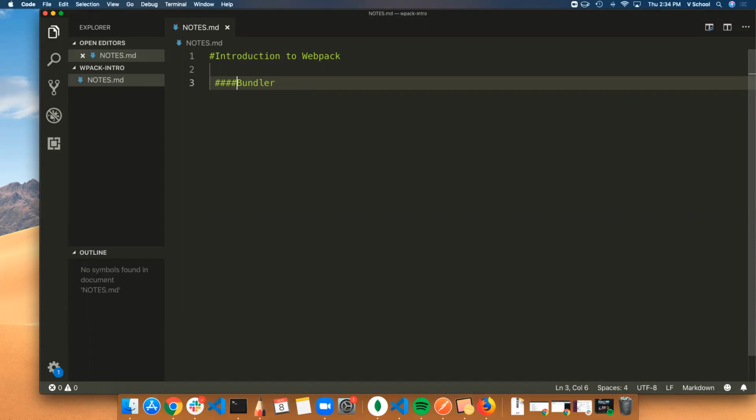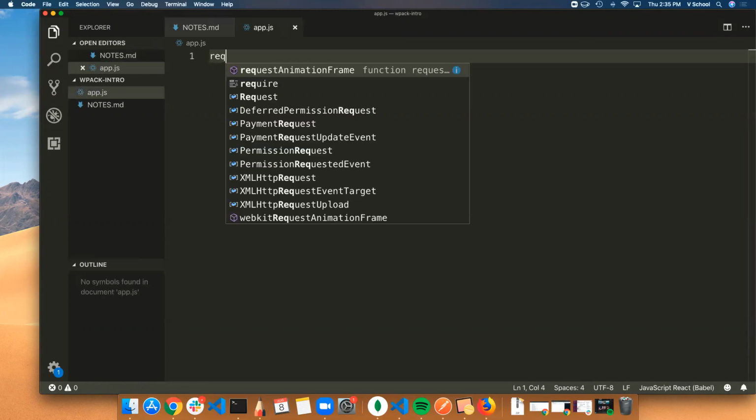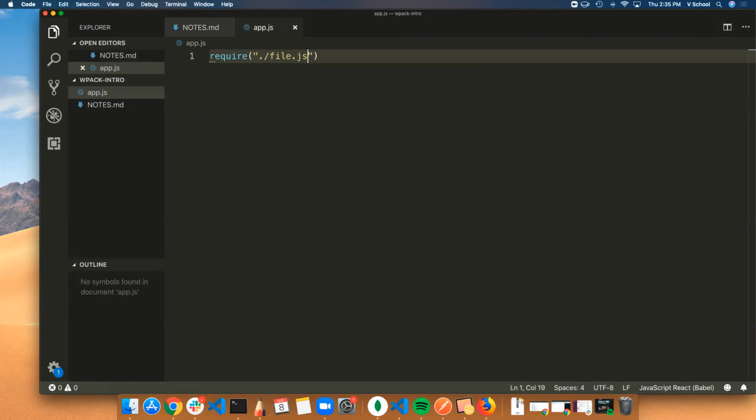Because can the browser read React code or Angular code or Vue code or Sass or any of those things? Any of those, like when we say require and we're linked to an HTML page, what happens? Do you remember when if we had an app.js page and we said require some other file, and this was linked to an HTML page, do you remember what happens? The HTML will immediately say it does not know what require is when we say go live and try to load this in the browser. Because that is a node keyword. It's something that the HTML page or the engine that runs JavaScript in the browser has no idea what that means.